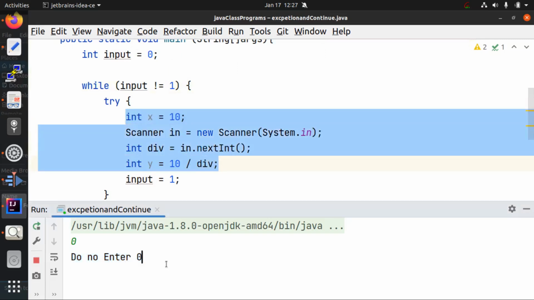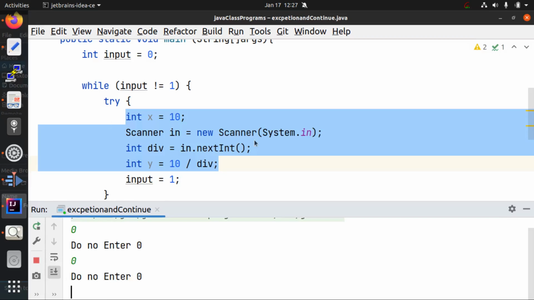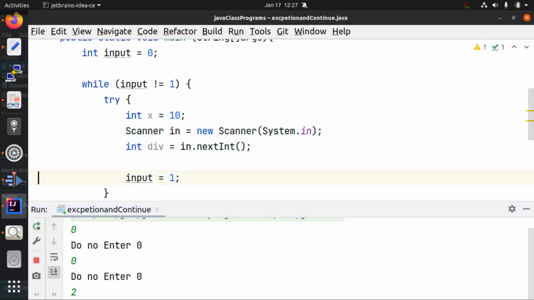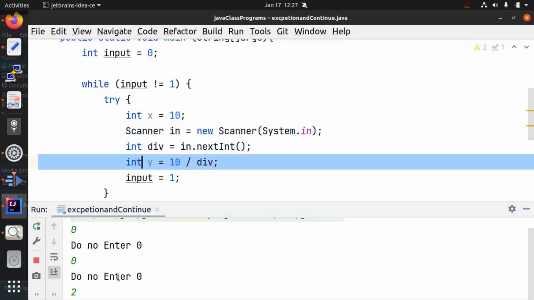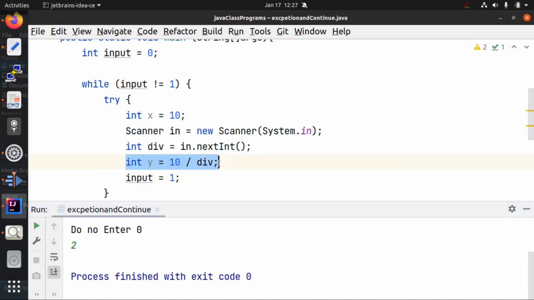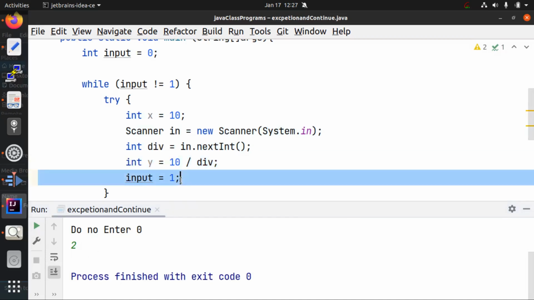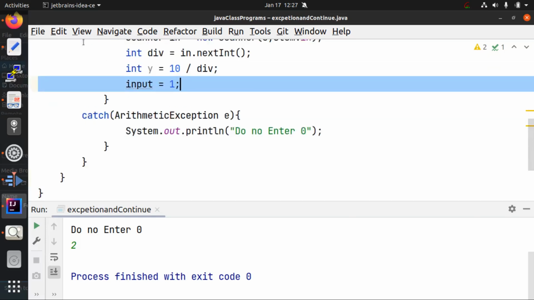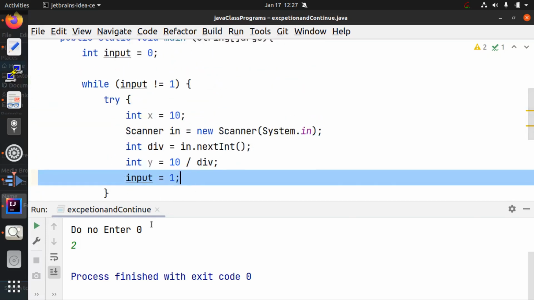So it will again take an input. If I enter 0 again, it will keep looping till I enter a value which will divide this properly. If I enter 2 here, that is okay. As soon as it did the proper division, it set the input and exited this.